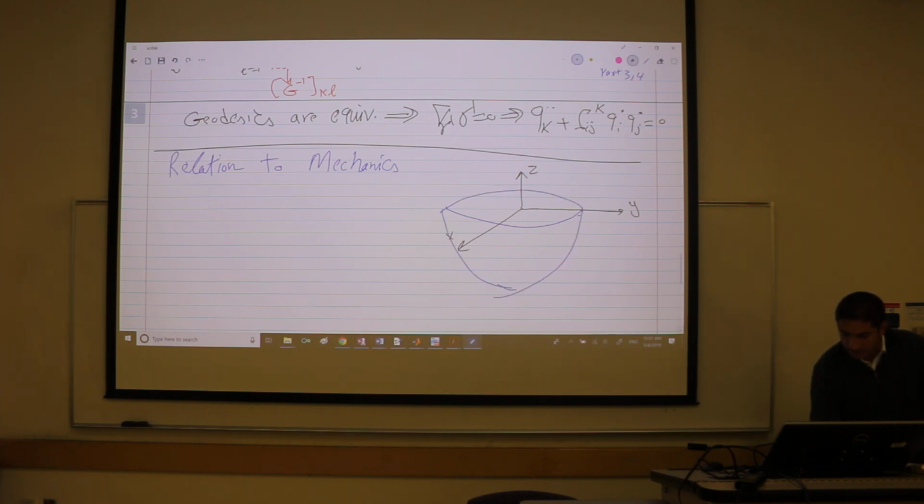So this is your sphere, and I have a ball that is rolling. So this is a ball of unit mass rolling on the sphere, again with the same thing. So this is your theta, this is your phi, the same coordinates. So we already know my x, y, and z as a position vector is just cosine theta cosine phi, sine theta cosine phi, and negative sine phi.